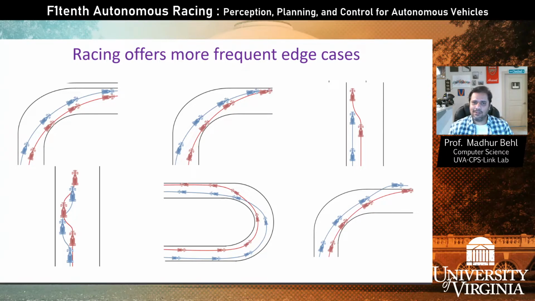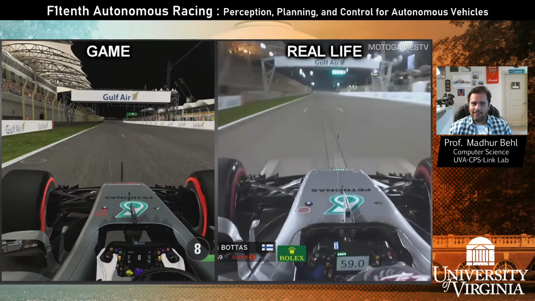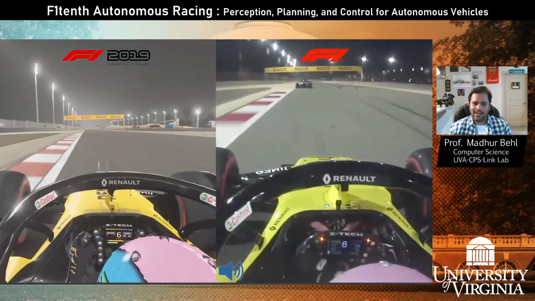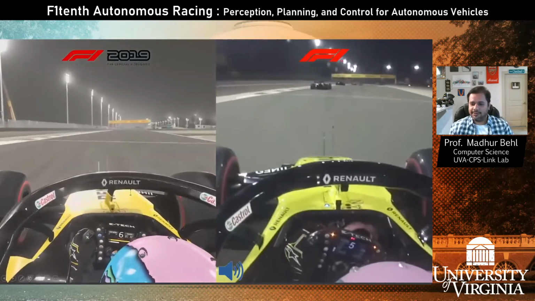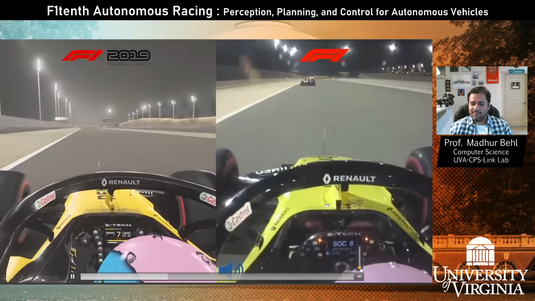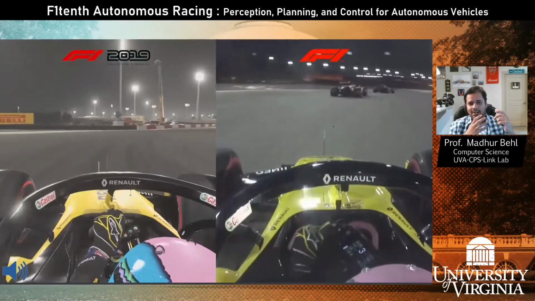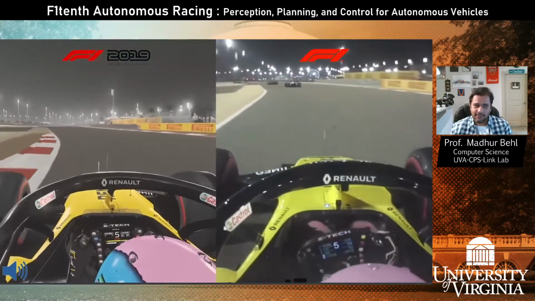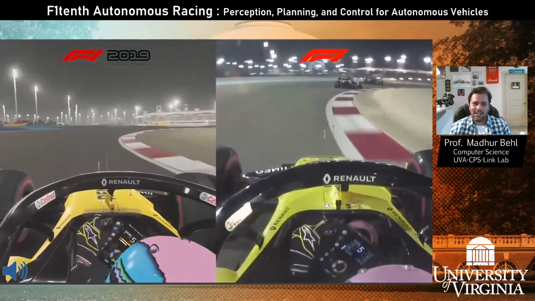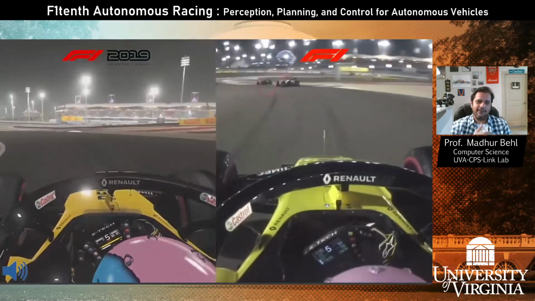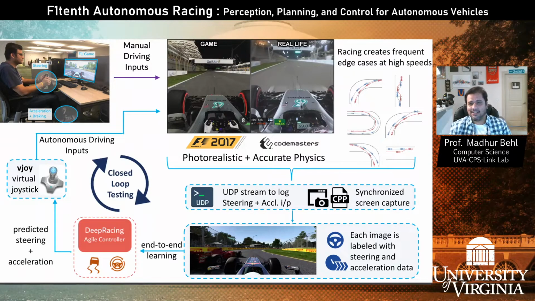What you may want to know is in my lab, we routinely use realistic, photorealistic games to train our AI, right? So here's a side-by-side example of a real world Formula One footage and one from the 2019 Formula One official game. If it wasn't for the labels on the top, it would be very difficult to even distinguish which is real and which is the game, right? So we are using decades of advances in computer graphics, in photorealism, in high fidelity physics modeling. We don't want to reinvent that wheel. But essentially what we have done is we have converted this game into a simulator and a sandbox for us to develop these AI algorithms for autonomous racing.